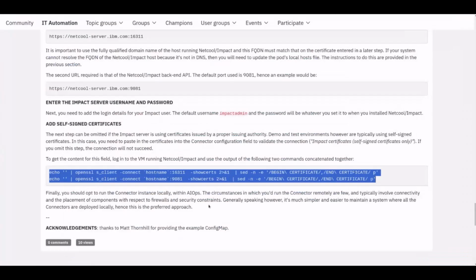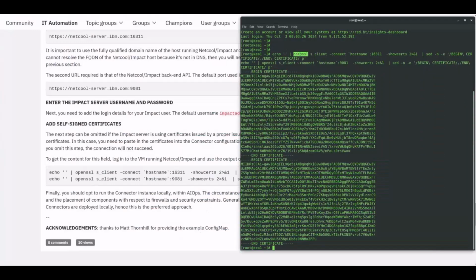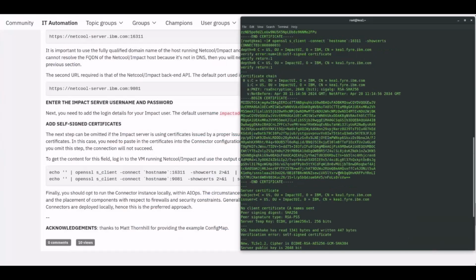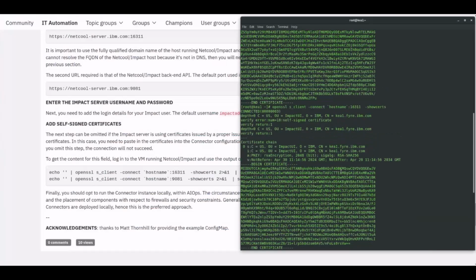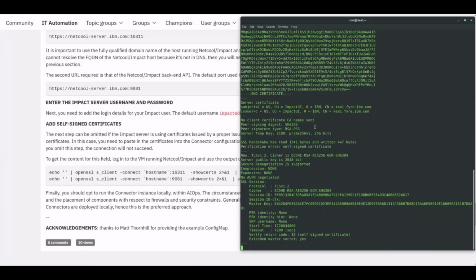Final note on that one: one of the things you do need to be careful of is that when you run this OpenSSL command plainly, you can see the full output. I'm not doing the command just to get the certificate, I'm actually looking at what the full output is. And what it's telling me here is actually more information. It talks about more details about the host, including the host name. So this is the full name of my host that I'm running Impact on. This is the host name that is matched to this certificate.